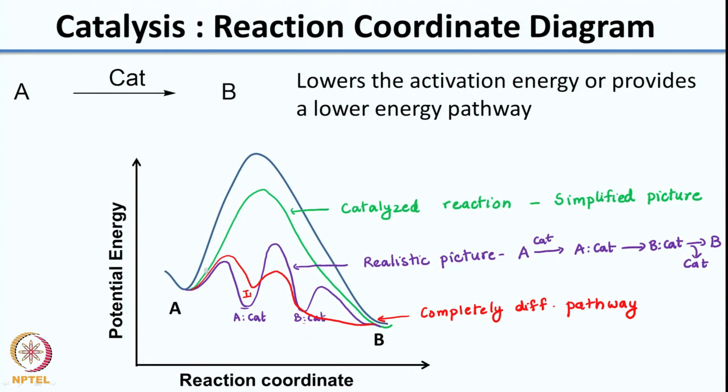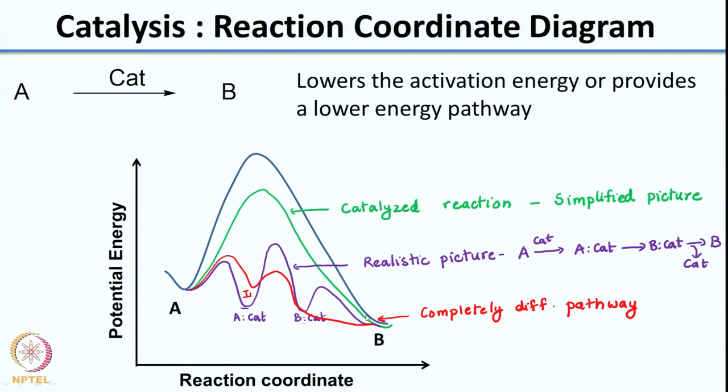So this is a term used in English also. When you think of something catalyzing a process, you talk about it making the process faster. So it's the same thing with reactions. A catalyst increases the rate and is regenerated at the end of the reaction. And we had started looking at reaction coordinate diagrams to understand catalysis. So typically when you think of catalysis, you think of the catalyst lowering the activation energy. And we had done this towards the end of the last class, and this is the highly simplistic reaction coordinate diagram that a lot of books will show or you will be tempted to write.